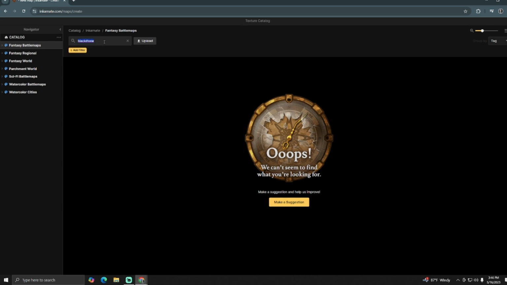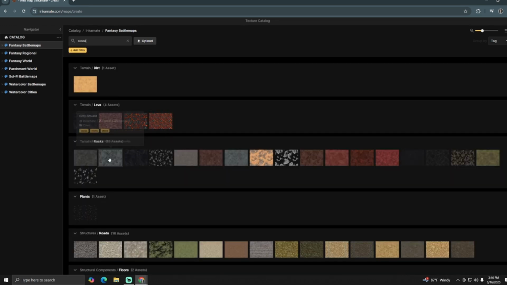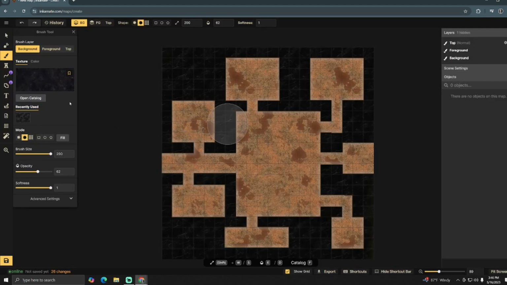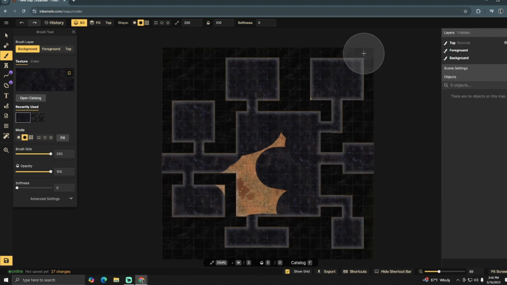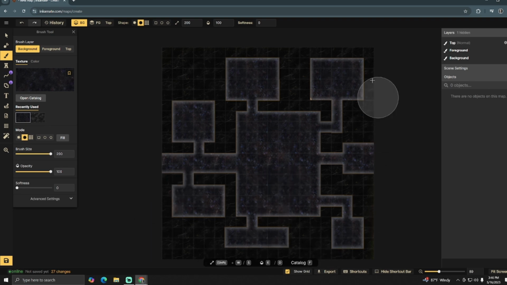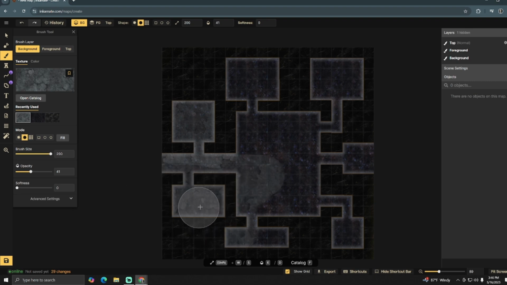We're going to go, oh heavens, we're going to go stone. Great. And obsidian is exactly what I'm going for because, oh, I need it to not be so soft. There we go. Obsidian is what I'm going for because this is, you know, lava stone, basically, this whole mountain. Now that is beautiful, but it looks a little too fancy. So we're going to go with a little bit of gray, lighter. Let's see, how's that look? Yeah, that's better.